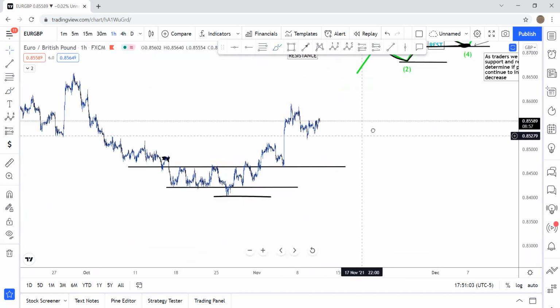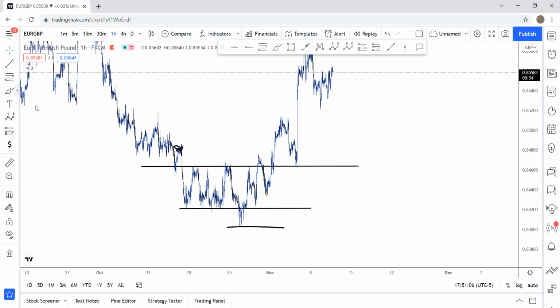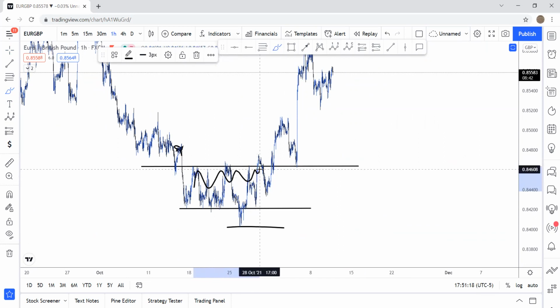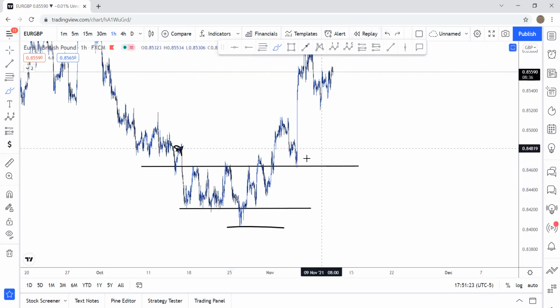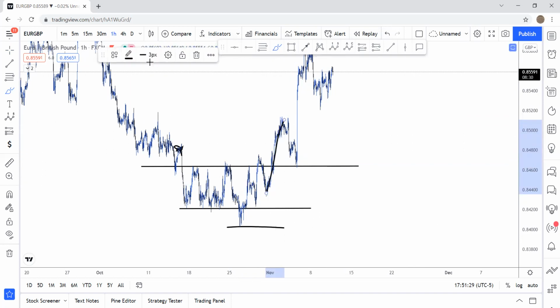So if we look over here on the live charts, we can see that this area was a resistance. Why was it a resistance? It was a ceiling. Price couldn't break through. It was hitting that area and kept bouncing down. But once price broke through that ceiling, we see that price went all the way up. Let's change this color. Let's make it red so we can see. We see that price went all the way up. And now this resistance, I'm going to put a big R for resistance, price came back down and touched it, which is now support, so I'll make it an S for support.